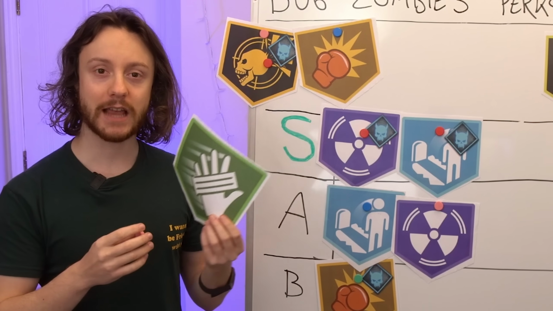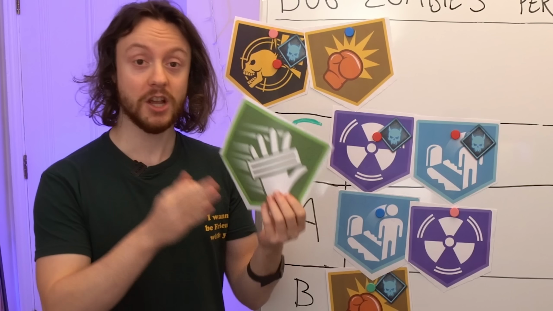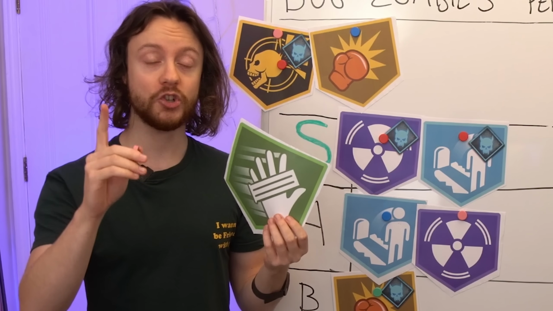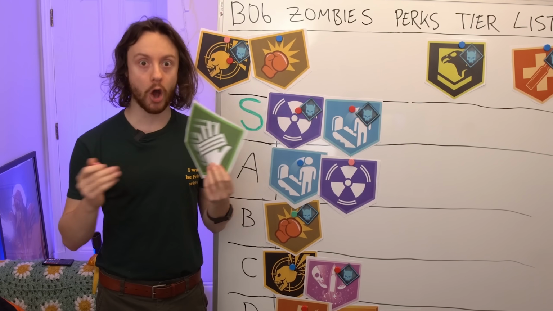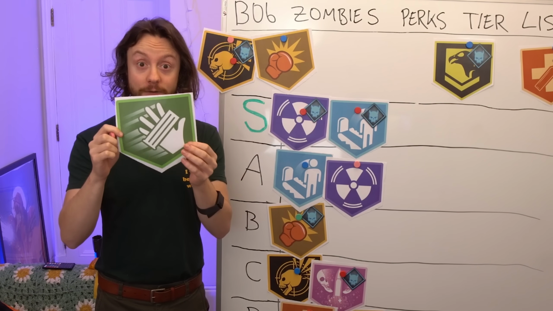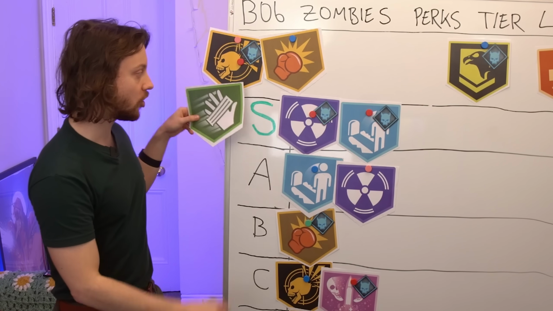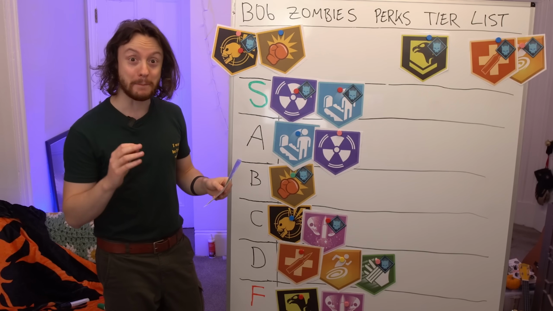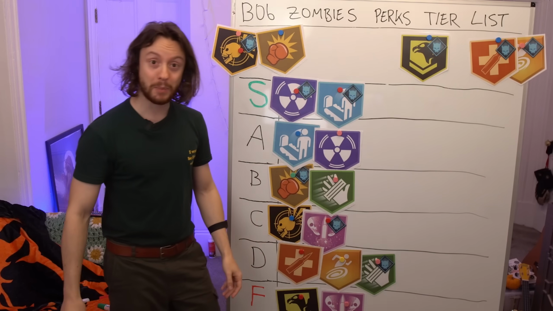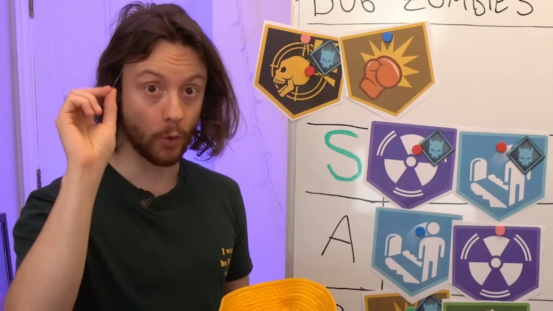But the base perk itself is nice, right? It is nice going from no Speed Cola reloads to Speed Cola reloads. And crucially, it does also increase the speed at which you replate. And you do a lot of replating in this game. And so the base version of Speed is still a worthwhile purchase. It's not something that I could consider S tier. It's also not something that I think is A tier, but as a very middle of the road B tier pick, yeah, sure.